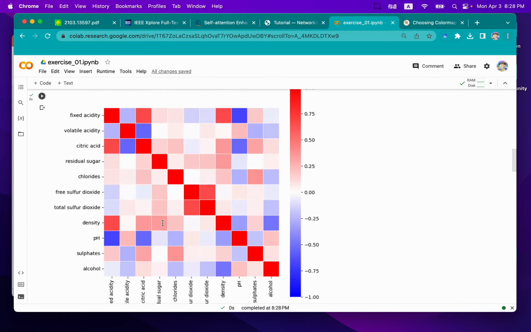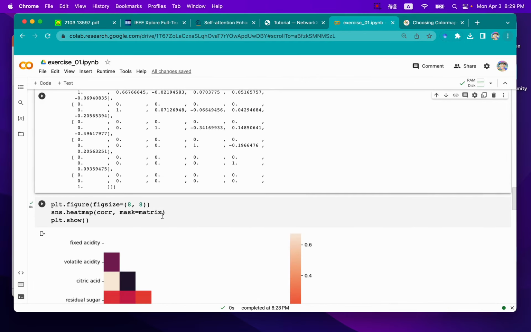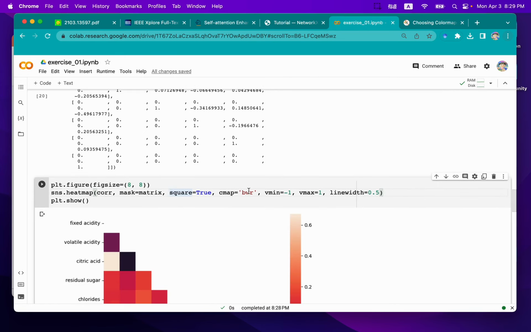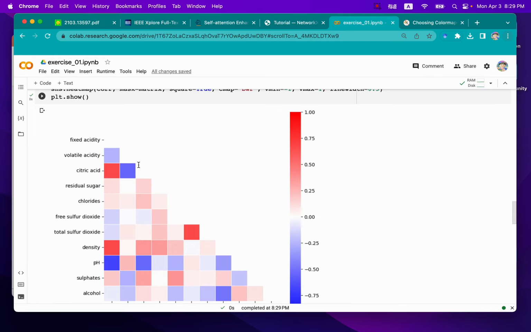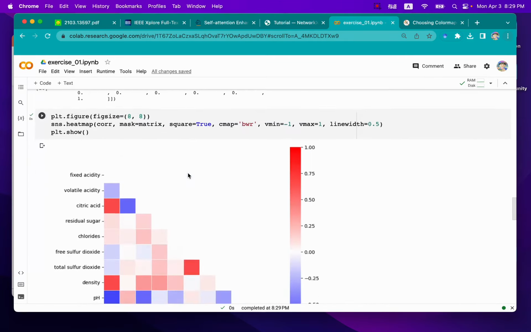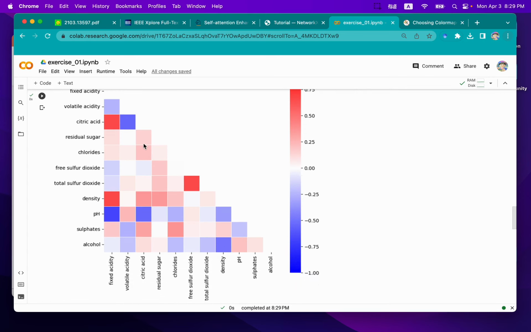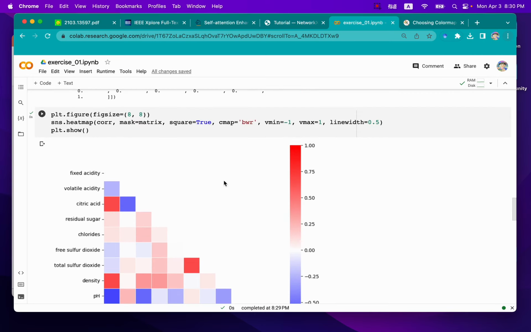Okay, of course, for the style setting, I just copied the original one we set in the previous code. So we copy the style in this heat map function, square equals true, cmap equals bwr, and this is the lower boundary and upper boundary, and linewidth equals 0.5 to separate those boxes. So let's rerun the code. Okay, this is exactly the same style as the previous one, but the only difference is that we cut the previous matrix into half so that you can better show the correlation coefficient with more space. You can utilize this half space to put some text or add some other figures you like, right?